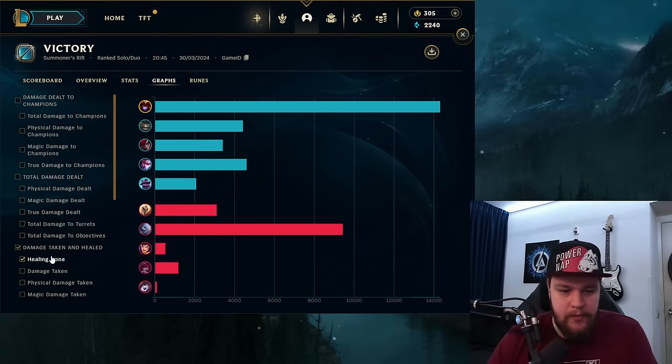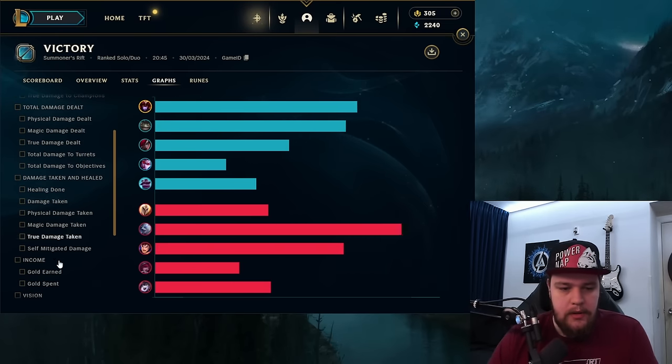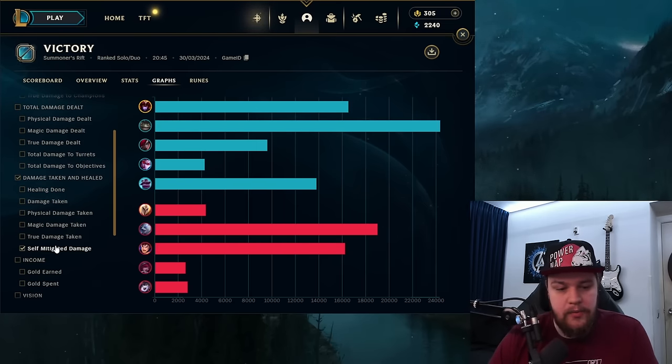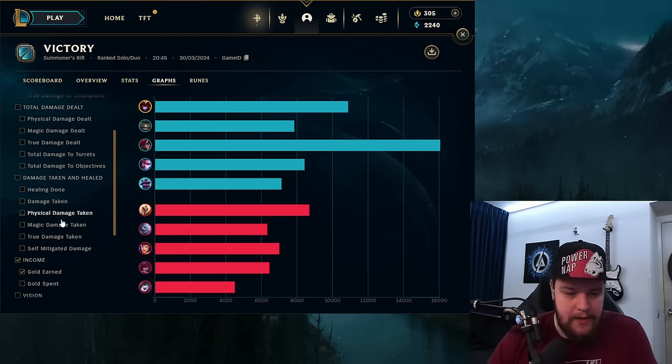Healing done, 14.2. Damage taken at 25.3. We have self-mitigated at another 16.4. Gold earned at 10.8k, which is a very, very good amount of gold. But obviously Katarina has 16k.